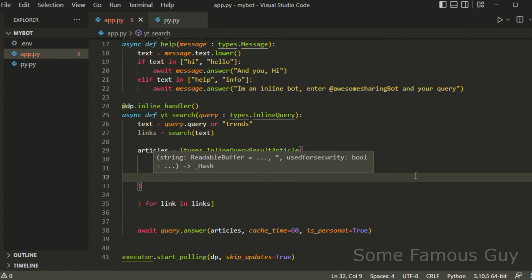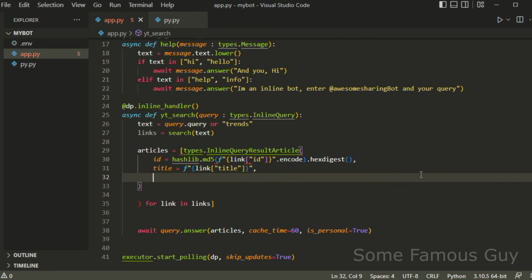Now in the URL parameter, you need to pass the URL of the video. It needs to be generated from the YouTube URL and add the video ID as a parameter. Here we write the URL of the video viewing page, and as a key, the video ID.